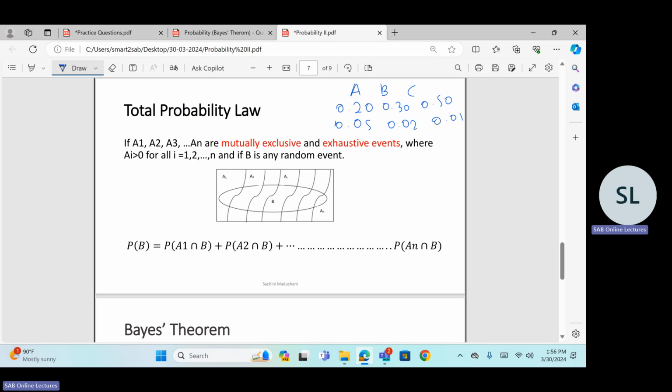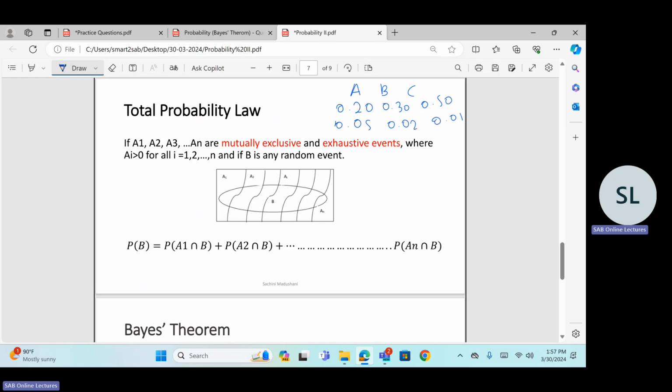Probability of getting a defective item. That we consider as the probability of the common event. That common event we express as the total probability law. Finding the probability of the common event, we call the total probability law. Then they consider three or more events, but finally we have only one common thing here. Understood? That we call the total probability law.